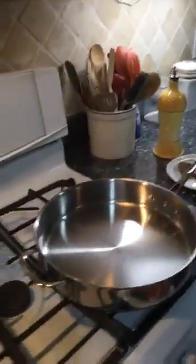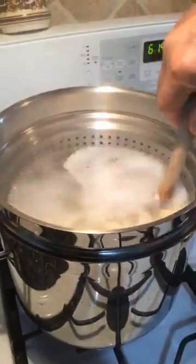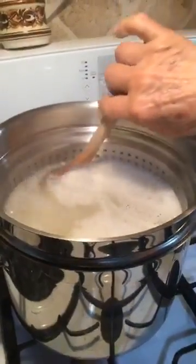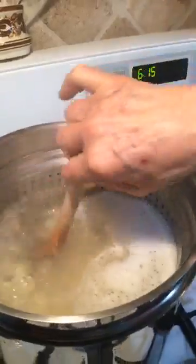Now to start, I put the pots right over here on the stove, and I put the gas on, and I got the pasta already boiled. This pasta, it takes like 20 minutes. It's orecchiette. No, it's not fresh orecchiette, but it's dry orecchiette in the box.